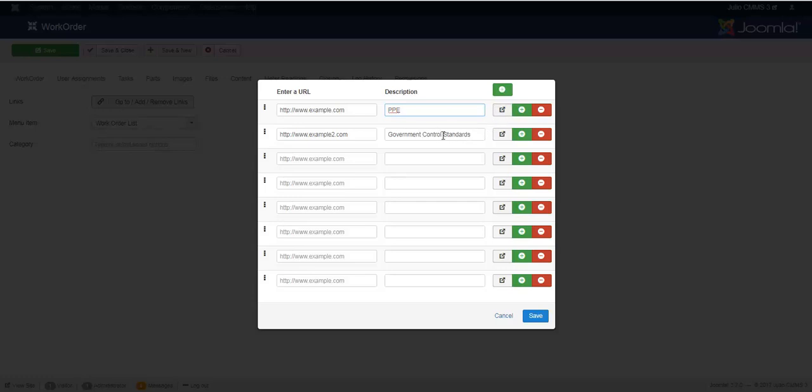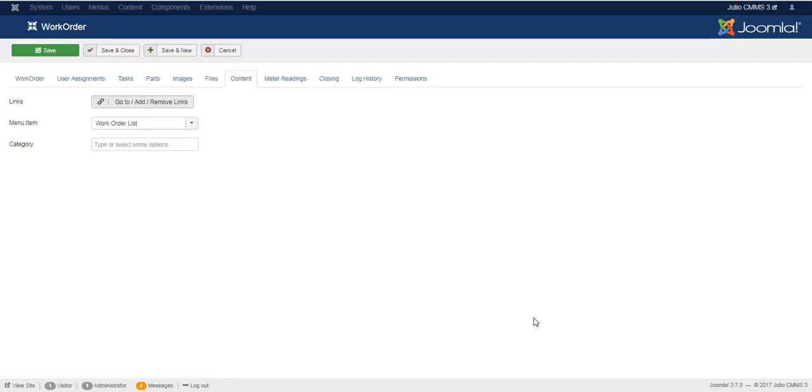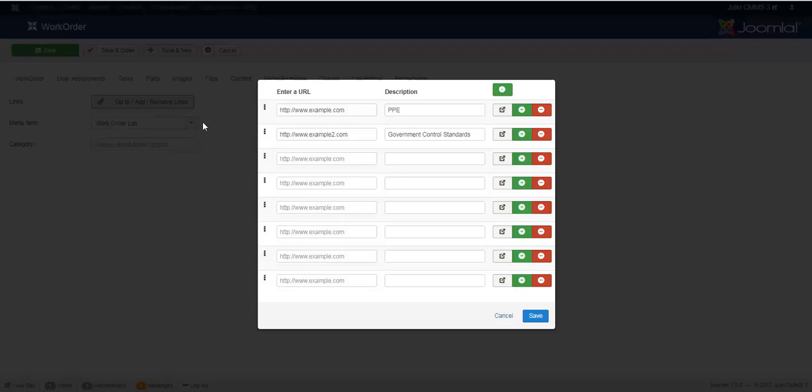Then government safety standards or control standards or anything that will be beneficial to the executor of this work order. You could add an external or internal resource here. You can save that and it will always be there.